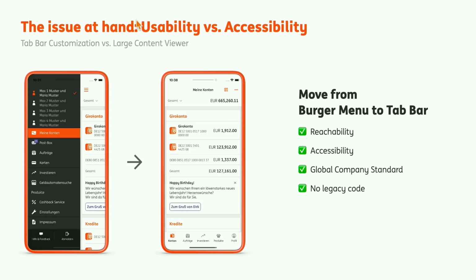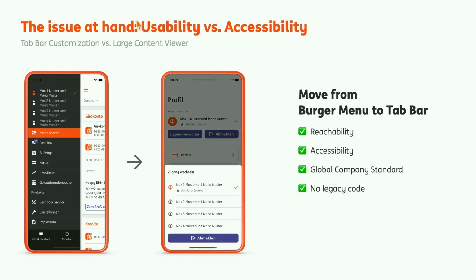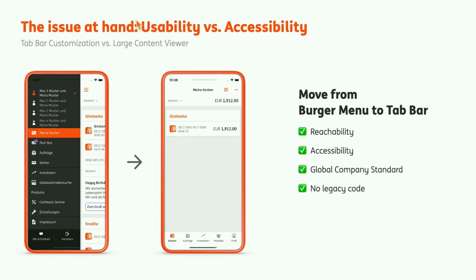But our customers did not really like it. Because we care for our customers and we listen to them, we decided to make a feature that helps them change their profile much faster. What we did was implement a custom long press recognizer on the tab bar item. When you perform this long press, it opens the profile switcher, and the user can change the profile again with 2 clicks.